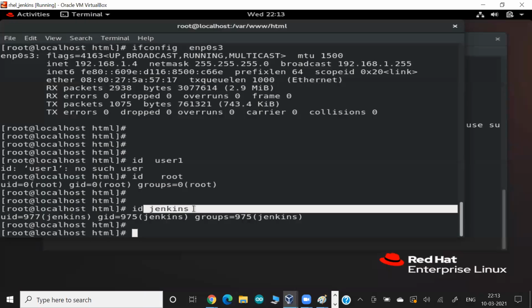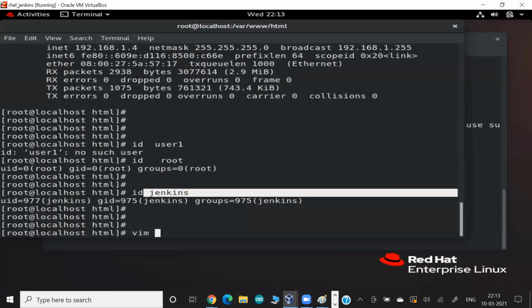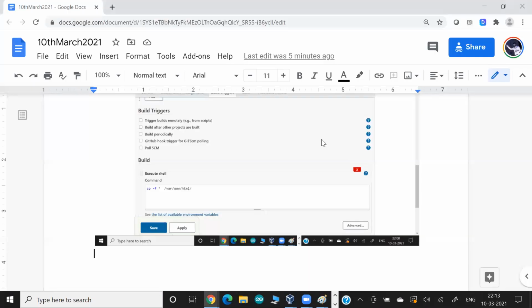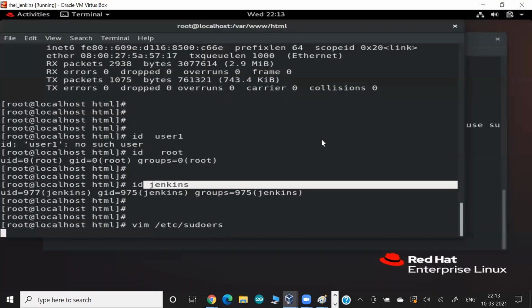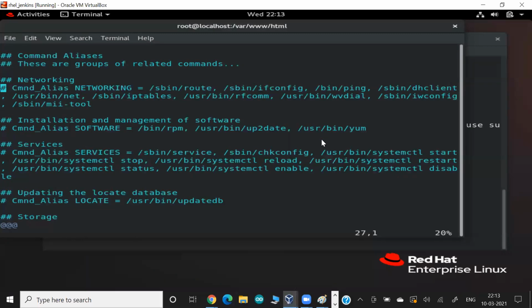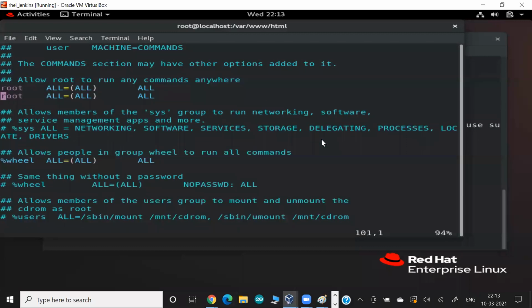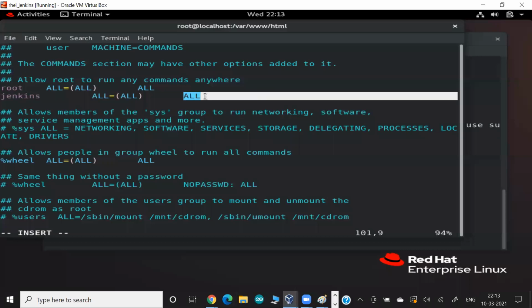So in your Linux system where Jenkins is running, there's a file called /etc/sudoers. I'm opening this file. You can write anywhere, but I'm going to a particular line where we have a root entry, around line 100. I'm copy-pasting this line and changing the name. I have one user called Jenkins, and I want to give this Jenkins user ALL, which means all the command power. And guys, whenever you use sudo, behind the scenes it asks for the password, right? I also want that it won't ask for the password.